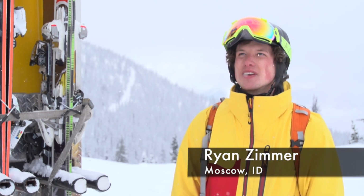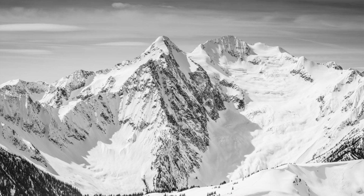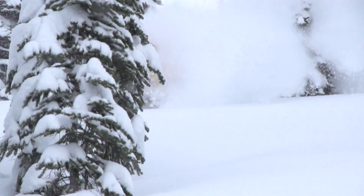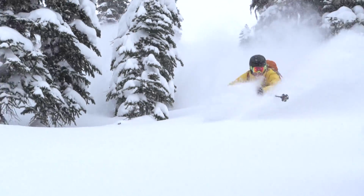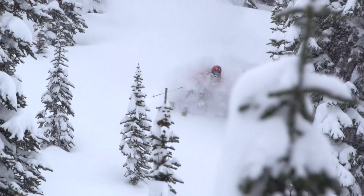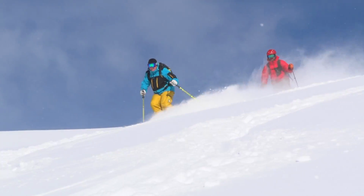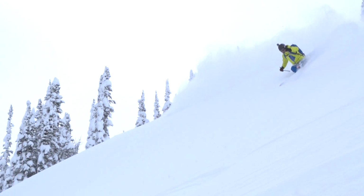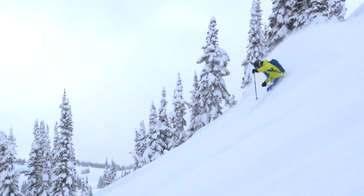I think that's one of the biggest parts I realize is here is you look out and you see peaks and peaks. It's just endless terrain, and you're skiing all these different types of aspects. With plenty of steeps, gladed trees, and wide open bowls, you better be ready to have some fun and come home tired. I'm glad I'm in shape because they go on forever and you just get to rip it. You can let them go down things steeper than you think you could and just let them run.